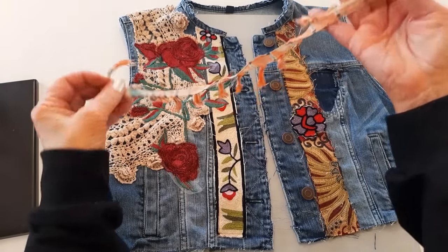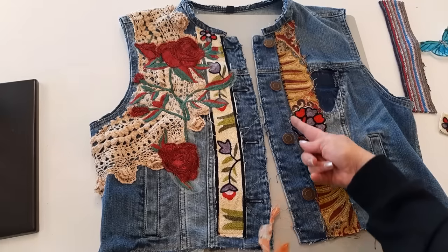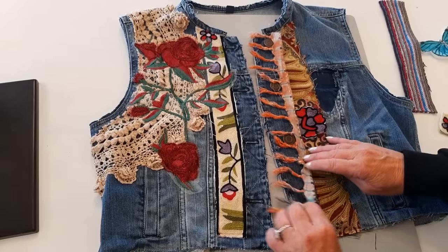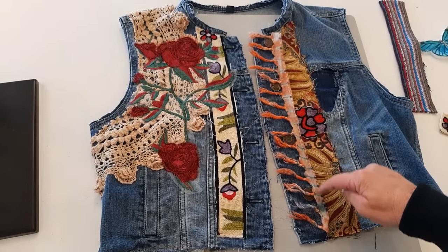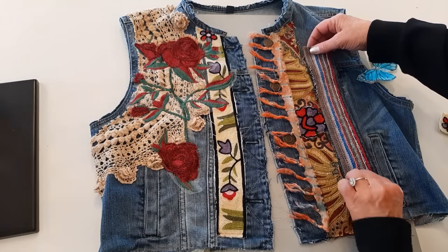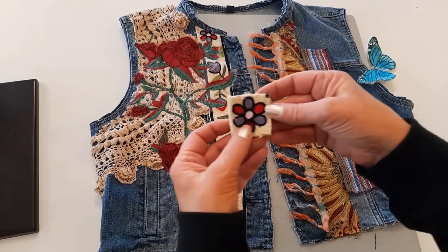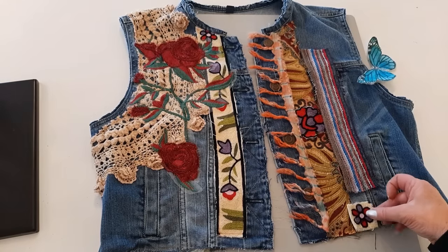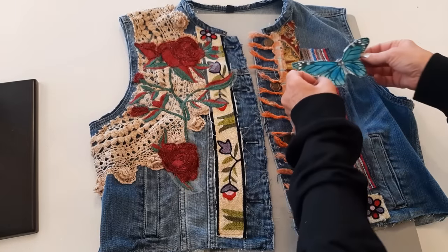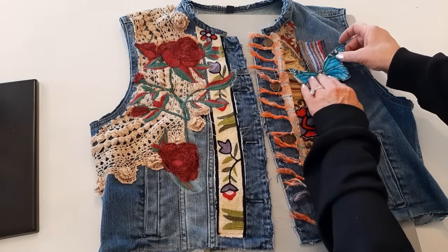Now I have this little piece of fringe cut from a scarf that I used on another project. I'm going to line it right next to this piece of fabric with the fringe facing towards the buttons, overlap it slightly, and I will use a zigzag stitch on this since it's so tattery. Then I have a piece of a scarf I'm going to lay next to the other side of that fabric. A little flower cut from the pillow covers, I'll put that right there. And then I have a butterfly — I'm going to angle that and put the butterfly right there.